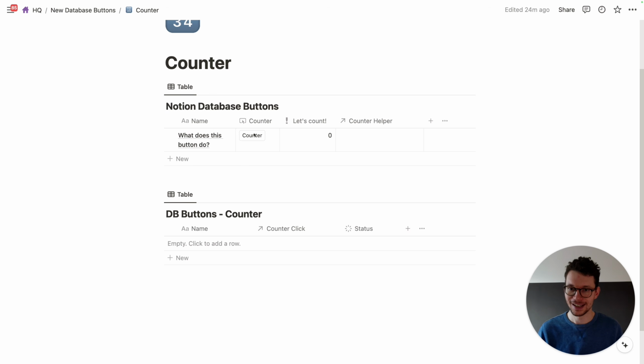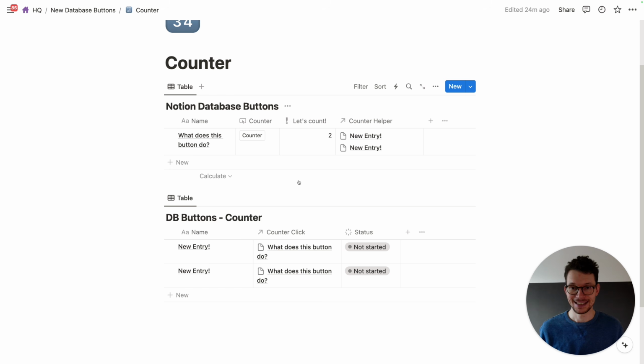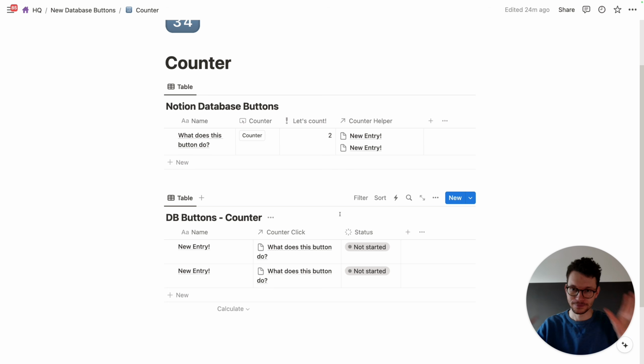Now, how does it work? Super simple. We just click our button and then it counts up here by 1. And if I click it again, it counts up to 2 and so on and so on. Now, one problem is that we don't have access to the dynamic variables as mentioned previously, which means we can't just tell the button to add 1 to whatever we have in here. Instead, we need to build this little workaround setup that you see here, but again, you can hide it all afterwards and it just looks and feels like a simple button.